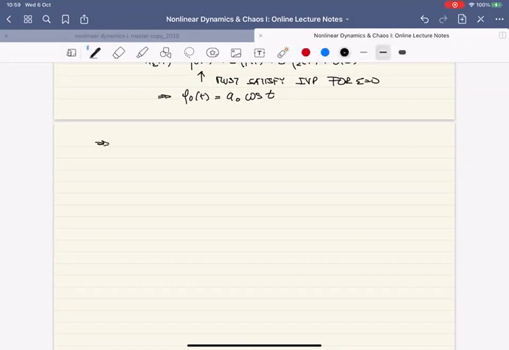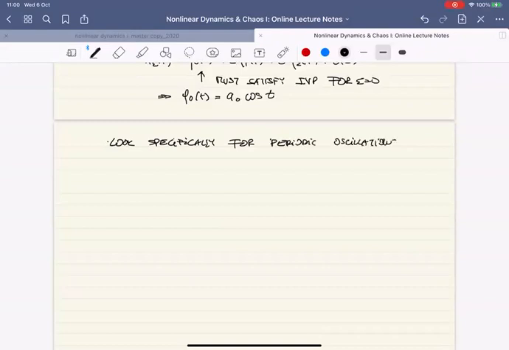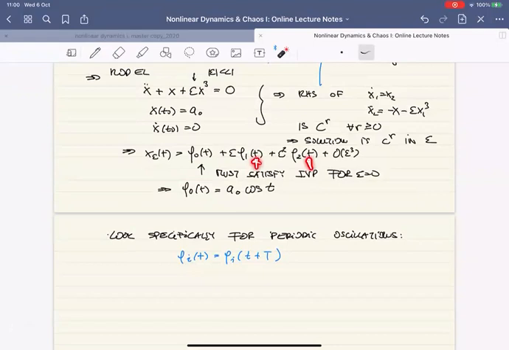I look specifically for periodic oscillations. So what are they like? Well, I will write that these higher order terms, the phi's that I'm looking for, are all periodic. So when I add an appropriately chosen period, T, it cannot be a T_i, right? Because if I pick various different periods for these, then the end result will not be periodic.